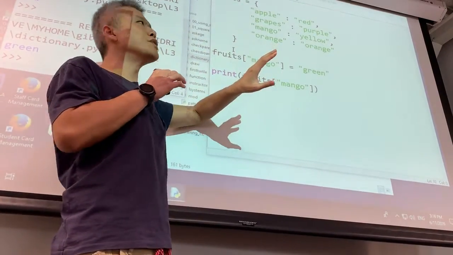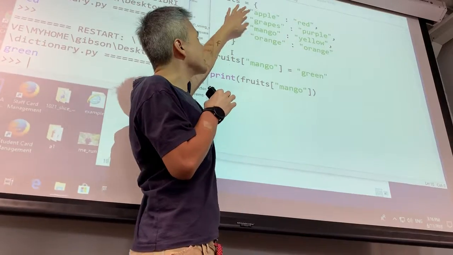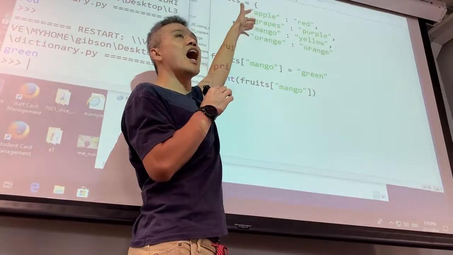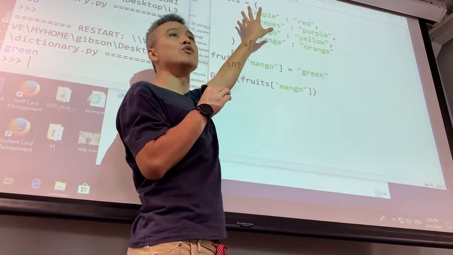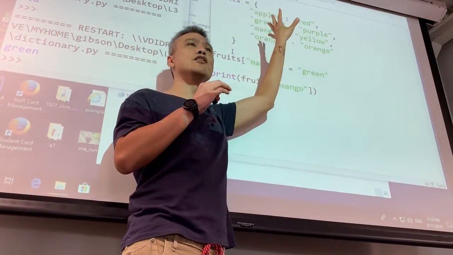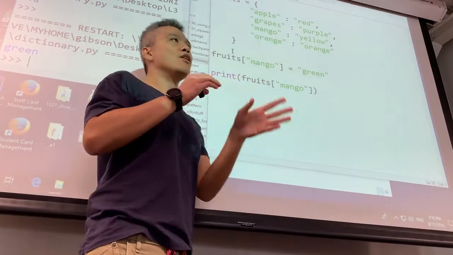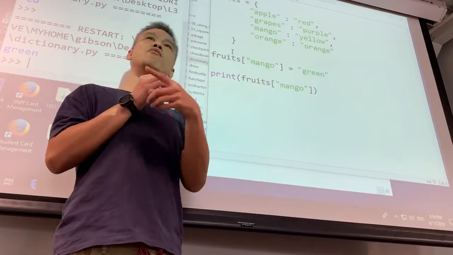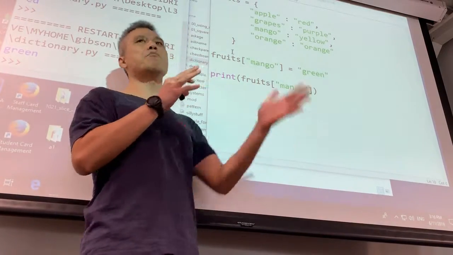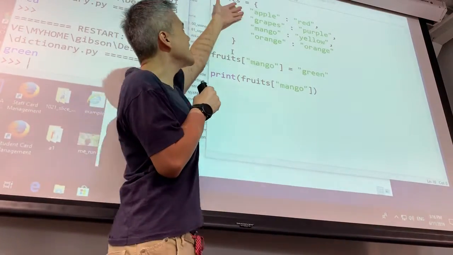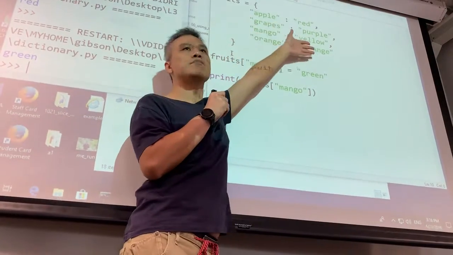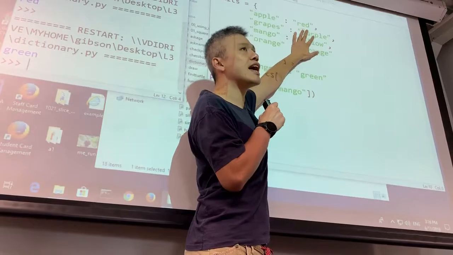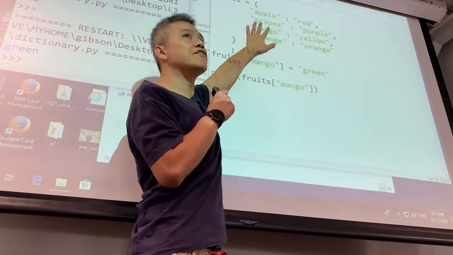But one thing that you have to be sure of is that because I'm using the key to ask for the value, the keys here are unique values. They are all unique. You cannot really duplicate the keys. That's the same as a list. When you use a list, you are using the number, the index. The index is going to give you back one thing. You cannot have the same index pointing to two things. So the key is unique. One key is mapped to one value, but not the other way around.